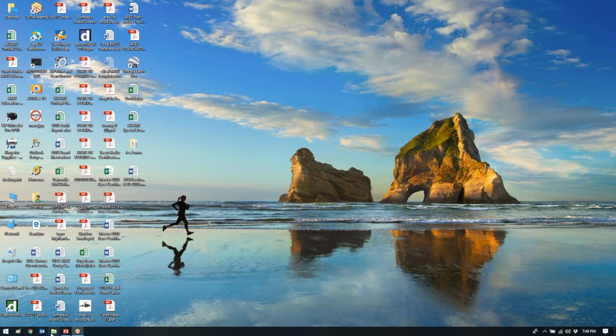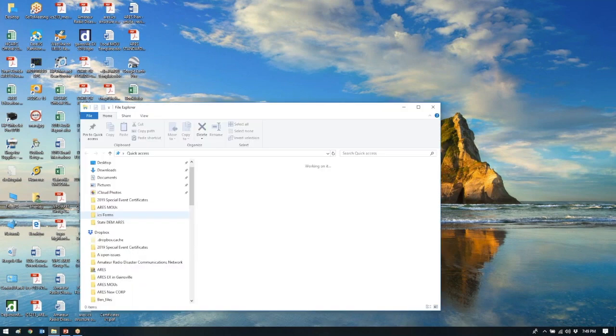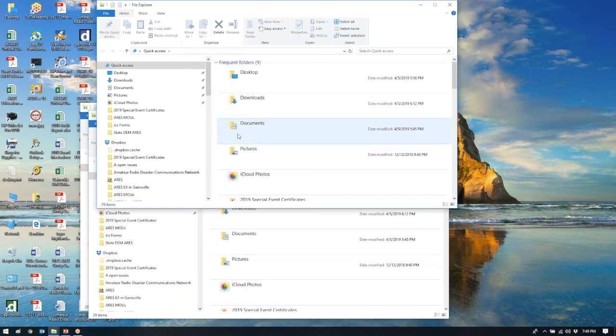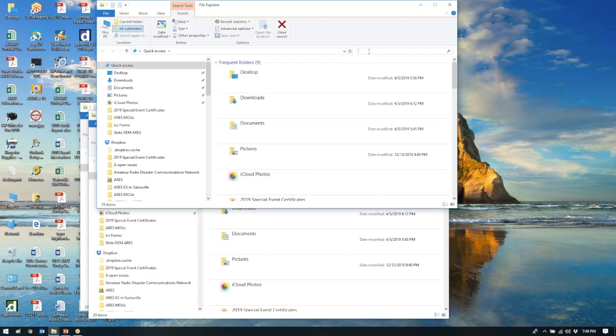With a lot of the counties being on WebEOC, the 213 form that prints out in front of you is going to be totally different, and that's fine because that's what their agency wants to use. So what you would do then is I just put a place on there and make a place for a message number.